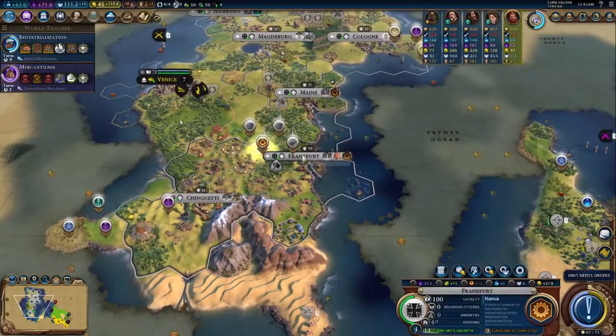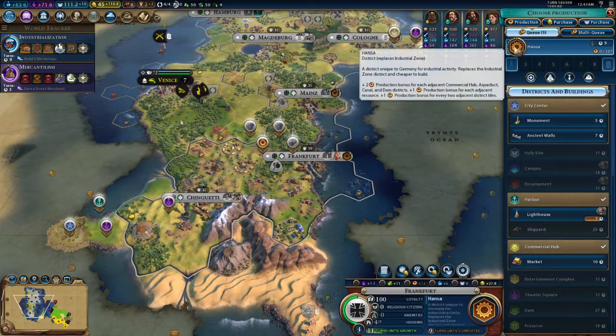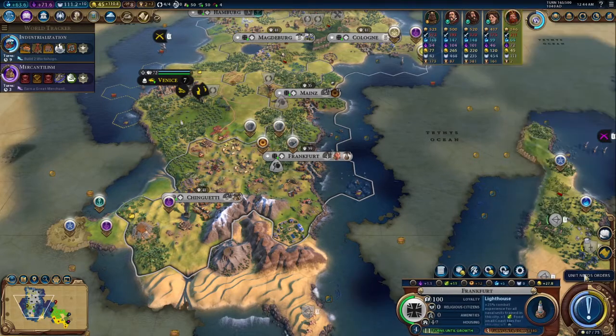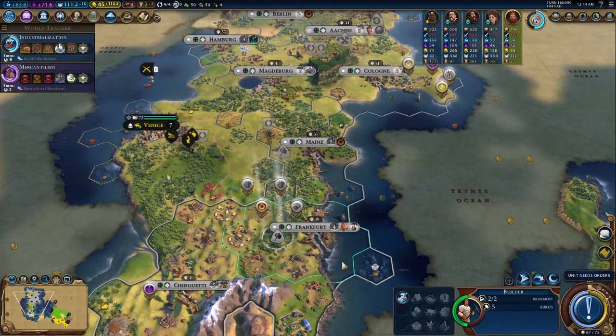Let's go ahead and get that Hansa down here, and then we will work the lighthouse into Hansa. That way we just boost our food, and at the same time that we're boosting our food, we are going to give ourselves a little bit better overall growth.